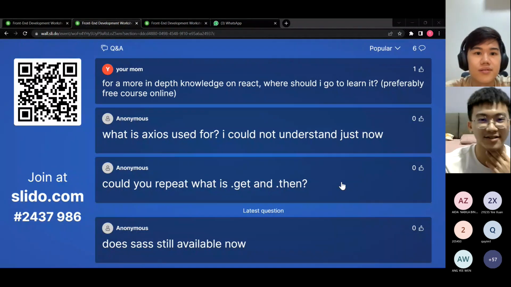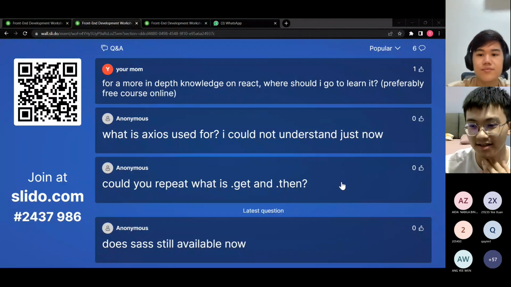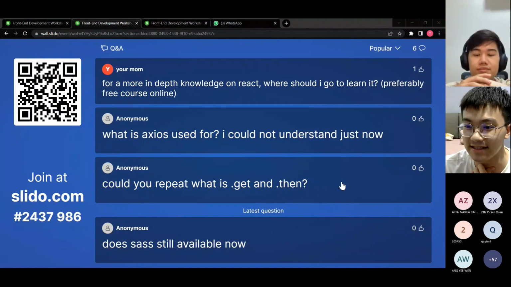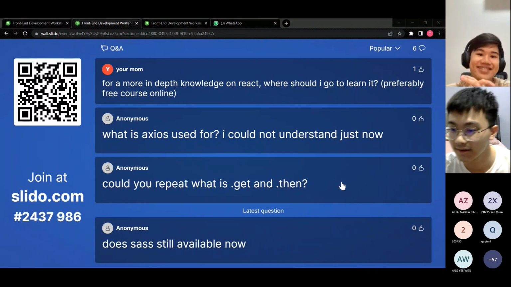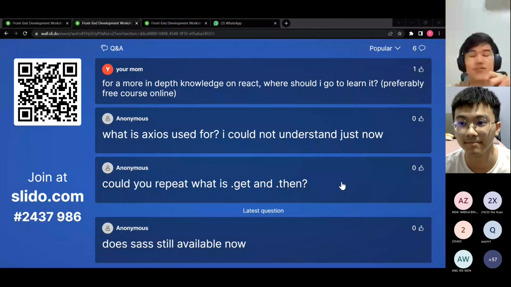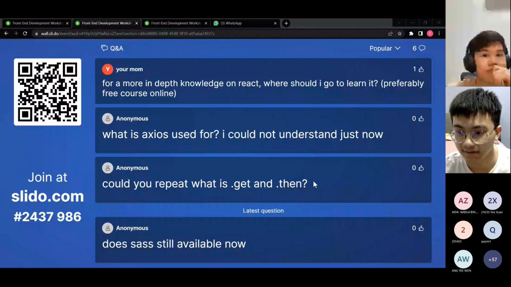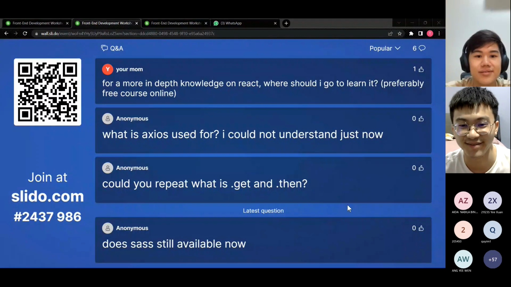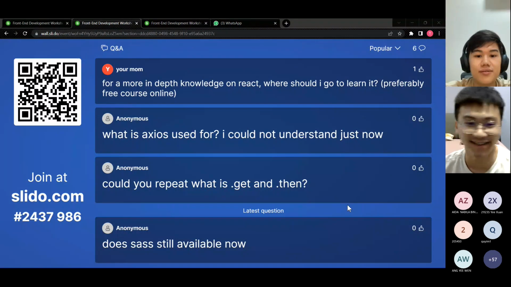So I think you guys can actually Google it, and there are pretty much websites or resources that teach React. And Udemy is also one of them. I think it's worth paying for the knowledge. If you just buy one course and finish it, you actually gain a lot from it and you can use it in your work or internship. Yeah, it's an investment. Okay, so I think we can go to the next question.